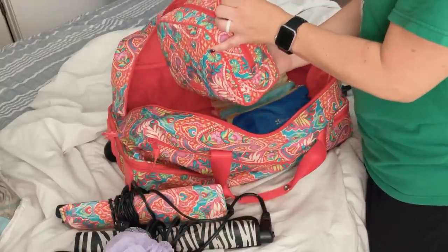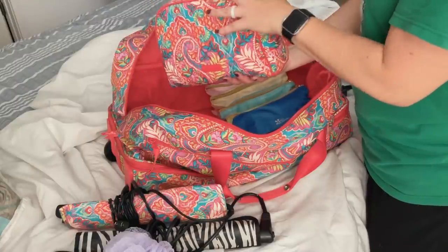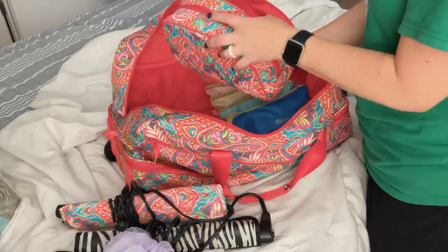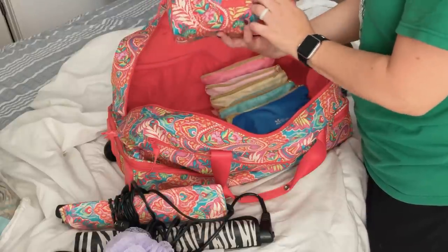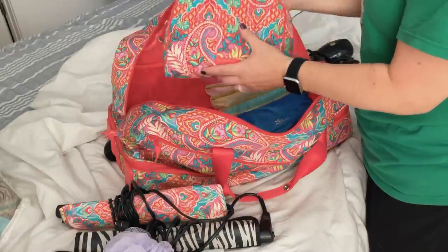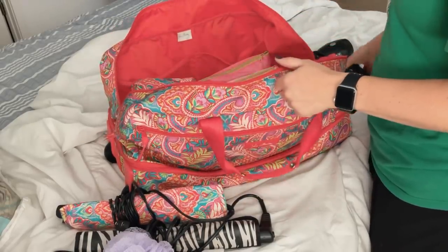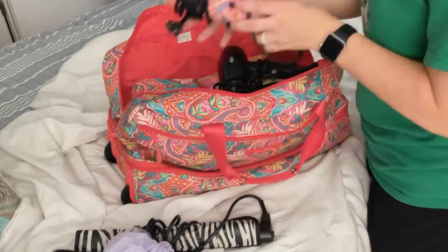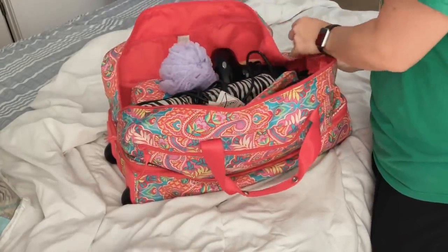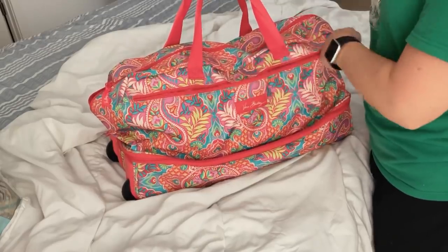It's mainly my makeup and hair stuff. And then this is all my major toiletries, like face stuff, hair stuff, body wash, razors, toothpaste, toothbrush, all that stuff is in here. And it's in this nice Vera Bradley. This is called Paradise Paisley, I think. It's really pretty. I got it when I went on a cruise. I just love this set. I took the whole thing. So that is all that I'm taking for that. And then it has a pocket here to put things.